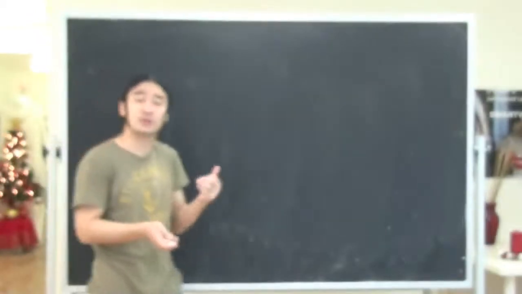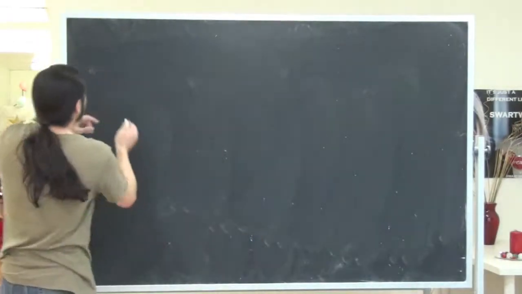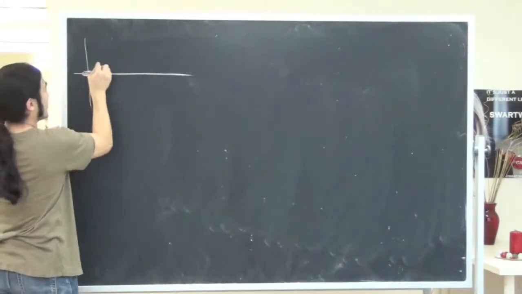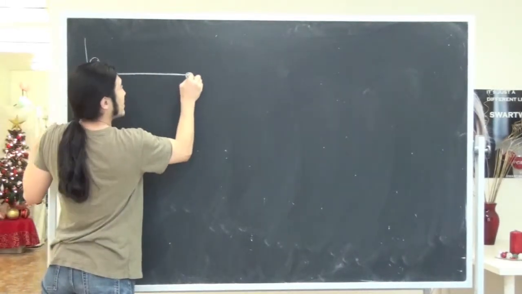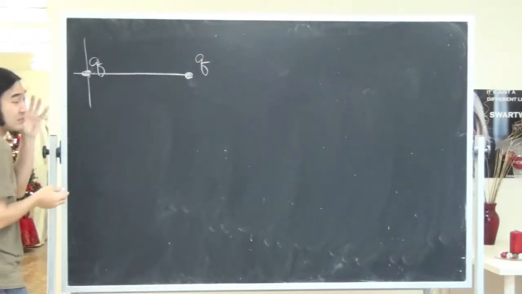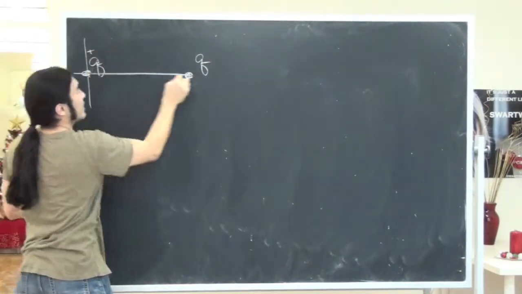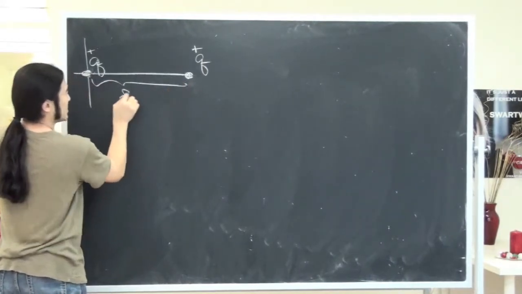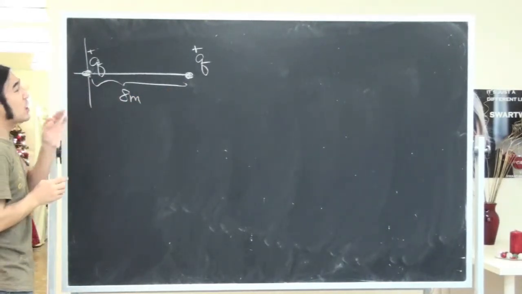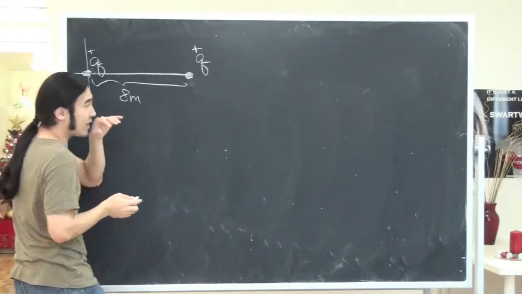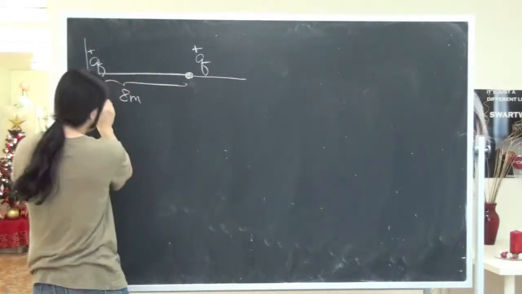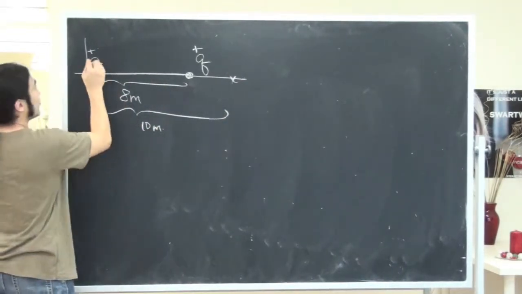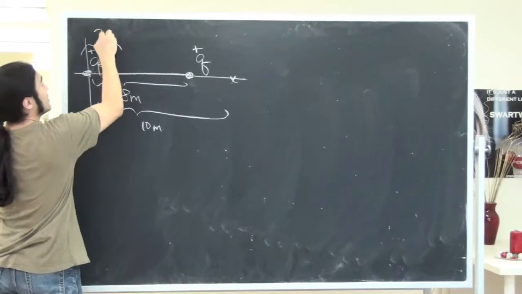Okay. So this is the question one of our students, Maria, asked. I think it's something like you have some sort of charge over here, and then you have some sort of charge over here, and they're the same charge, I guess they're both positive. I won't plug in the actual numbers. You can if you want. It's no big deal. I think this is something like 8 meters. And then the question was, what was the strength of the electric field at some point, let's say, 10 meters away? And then at some point, I think the second part was 2 meters away.